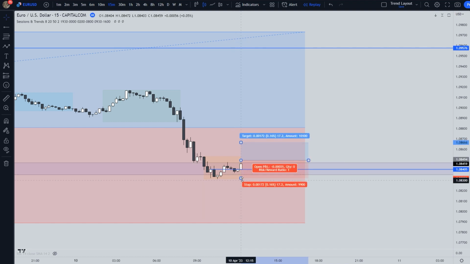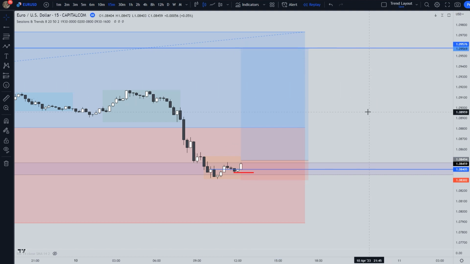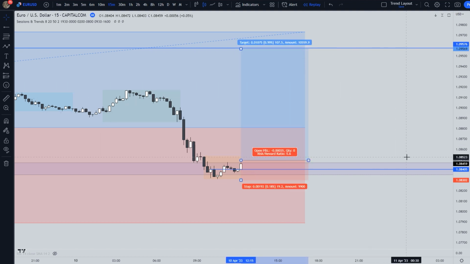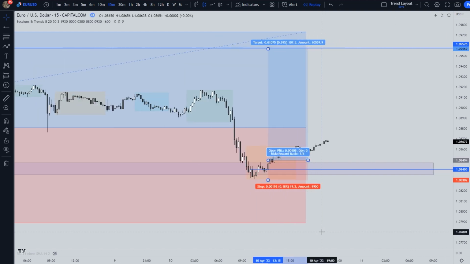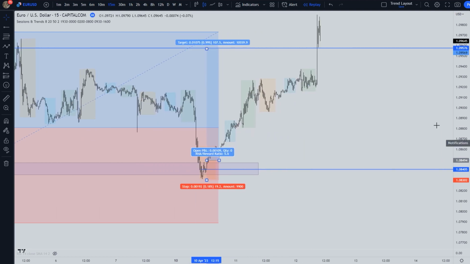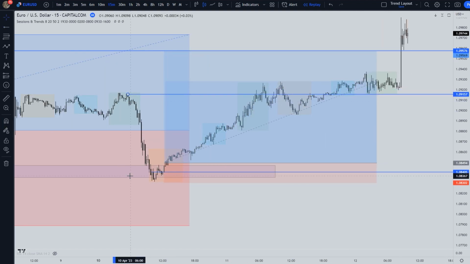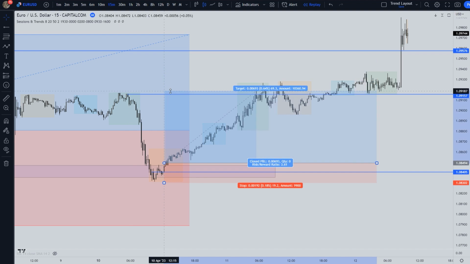So I enter the trade and now listen, I enter the trade if price is going above this point and has not taken out the previous low. Take profit as before, stop loss at the previous swing low, and you see we get a risk to reward in this case of 1 to 5.6. And of course you can take partials at untested levels of resistance, for instance, to secure your trade.